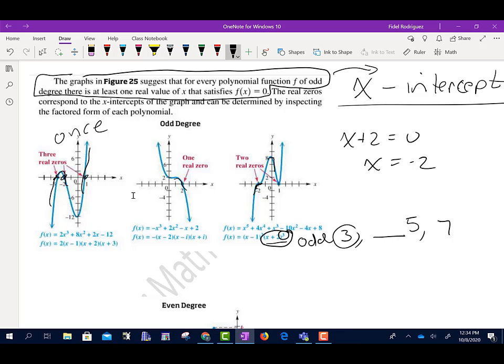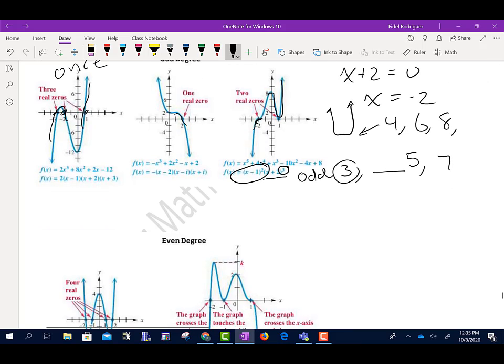When my x-intercept hits and bounces off, it's going to occur an even number of times. And if you notice here, it occurs twice, okay? It occurs 2 times. Now, there'll be times when it kind of evens out and flattens out, and then we would say it's probably going to occur 4 times or maybe 6 times or maybe 8 times. The more flat it becomes, the higher my power is, and they're going to be even, okay?